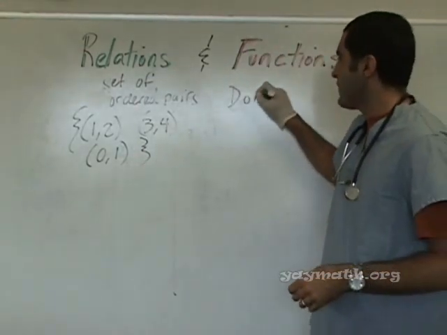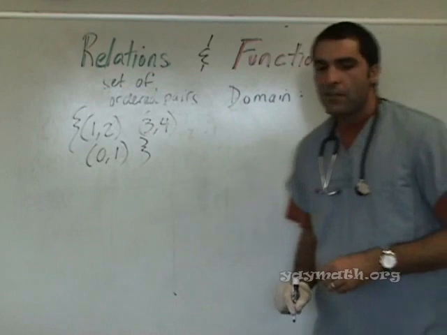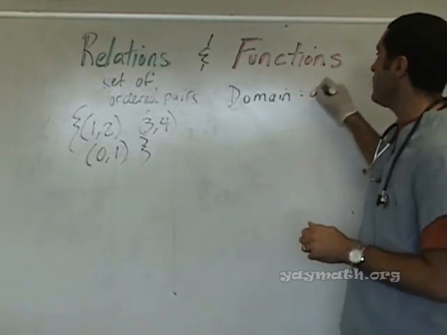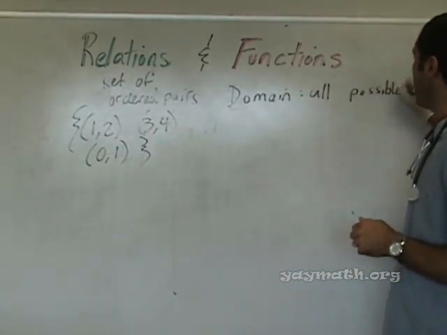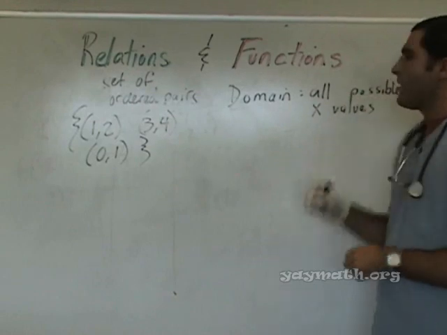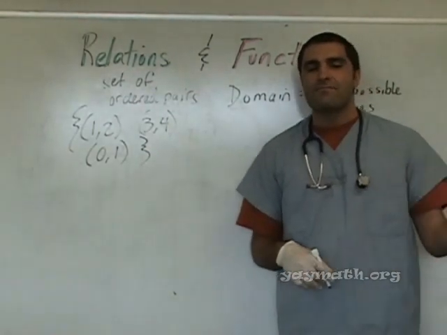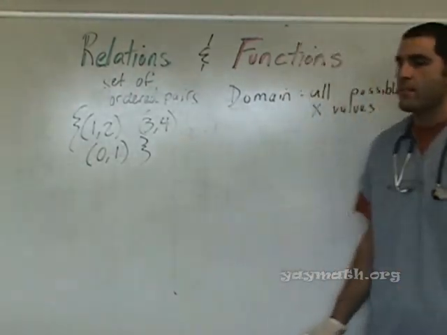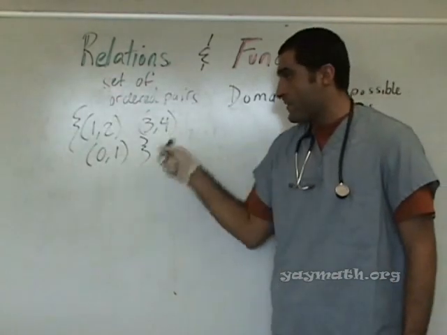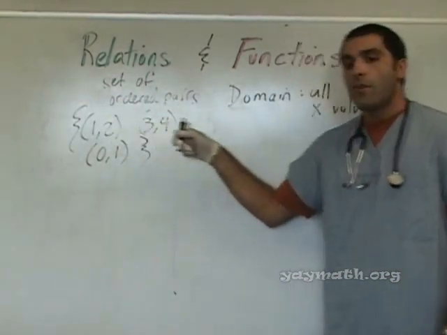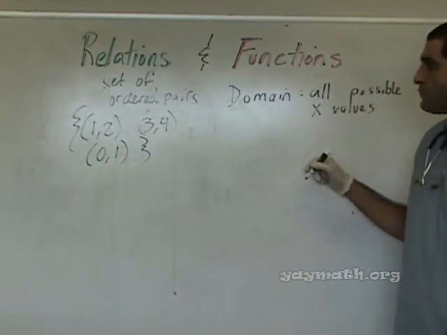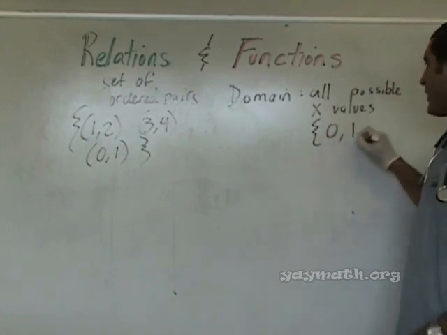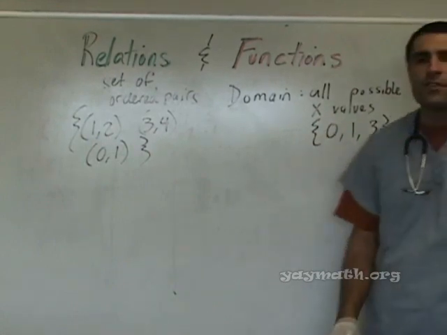So, domain. I know you see the word domain there and it has a definition. All right. The best way I can say it, it's all possible x values. The beginning is a lot of definition stuff and it's kind of rote. But once we get to later in the page, you're going to see why it's going to be necessary. So, can we do the domain for this? Bless you. This particular set. What are all possible x's? Yeah? Zero, one, two, three. One, three. One, three, and? Zero. Yeah. That's right. So we can go ahead and put that in. Good job. Zero, one, and three. Or it doesn't matter for domain. Okay.